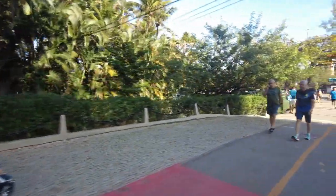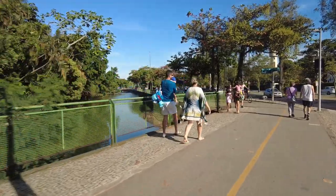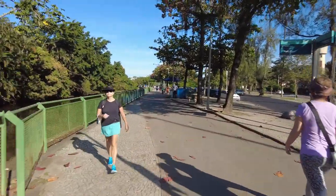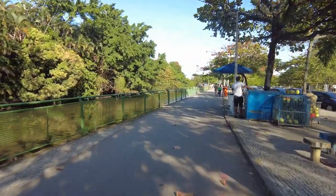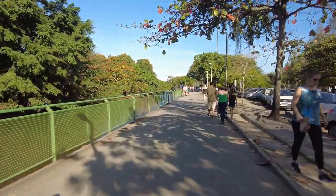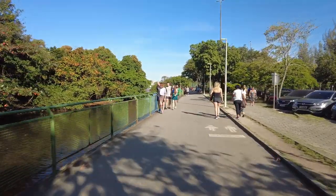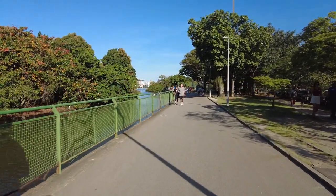When you're riding and you're filming, it's kind of like dodging people and other bikes at the same time, like these ones. Jesus. This guy's zipping through like it's a race. Quite honestly, it's an annoyance, but learn to live with it and keep going and try not to get frustrated.